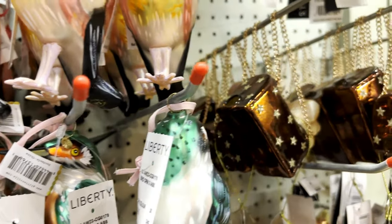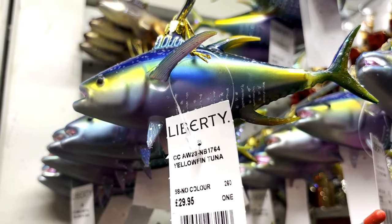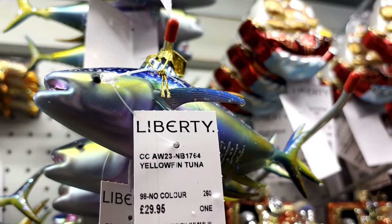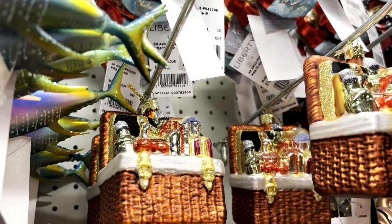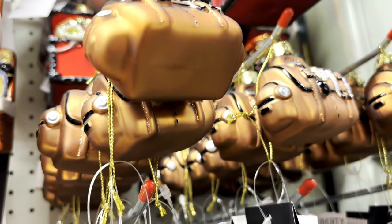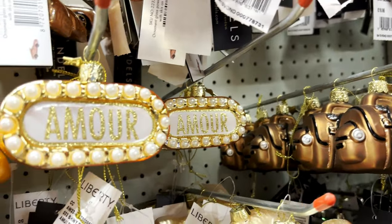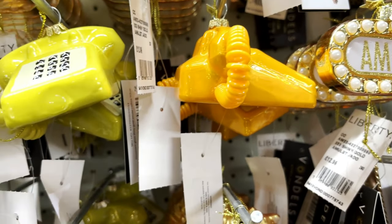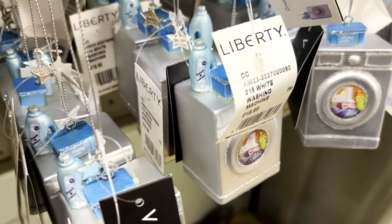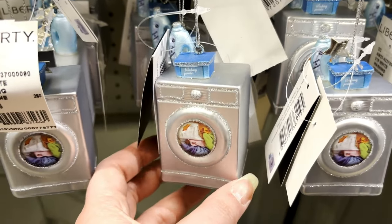And then you've got a collection of other little dogs in handbags, depending on the style. These do give me Louis Vuitton vibes, I must admit. And then a yellowfin tuna. Very random again, but whatever works for you, I think. Wouldn't necessarily be something I'd put on my Christmas tree, but when I was there, these did seem quite popular. So whatever works for you guys. But let me know if you've got any quirky baubles and what your favourite type of baubles are. Do you like to keep them all in sync, or would you rather have a telephone or a washing machine bauble? I don't know if I'd appreciate being given a white washing machine as a tree decoration, to be perfectly honest with you.